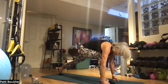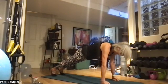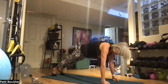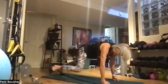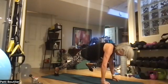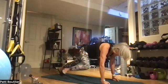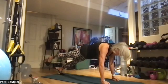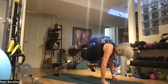We're going into high plank from here. So you're in high plank. And we're going to do four Spideys. Right knee to right elbow. Bring it back. Left knee to left elbow. Bring it back. I want you, when you're bringing that foot back, to reach that heel to that back wall. One more on the left side.